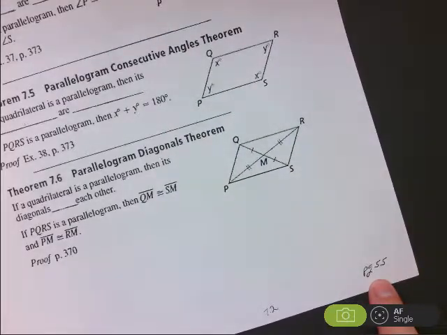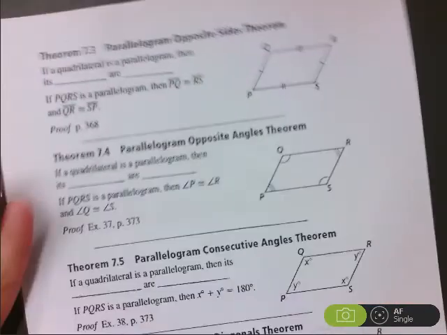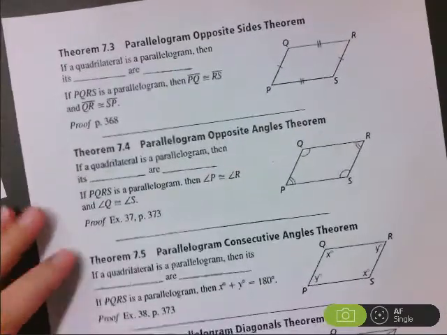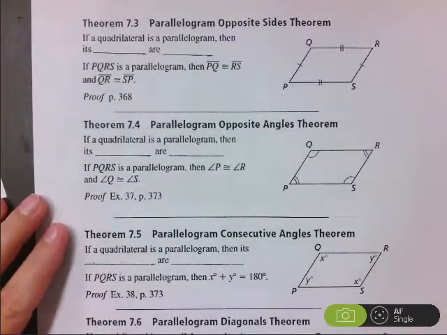Remember I said we had some other things that were going to go in those missing pages? Well, this is the beginning of them. So we've got a bunch of theorems that we're going to talk about in these next couple sections, and we want to keep those all together because they're all about parallelograms. So we're going to kind of keep those all on pages 55, 56, 57, 58, and 59. We're going to keep those together there and have one central place to find them. Okay, so let's take a look here.